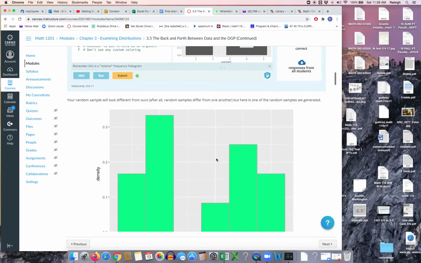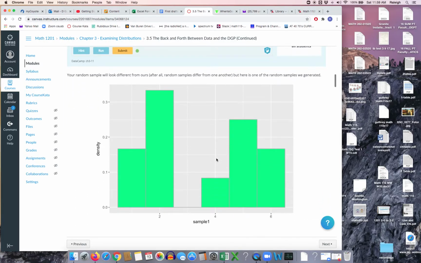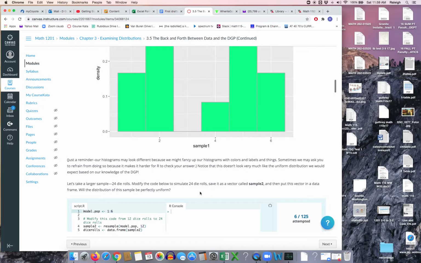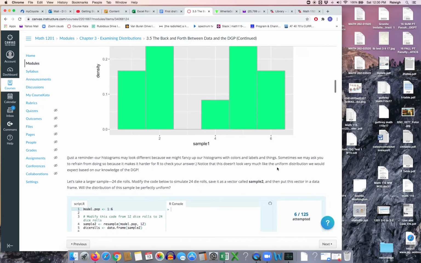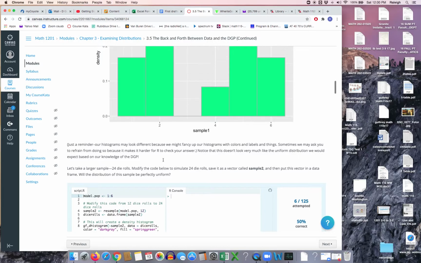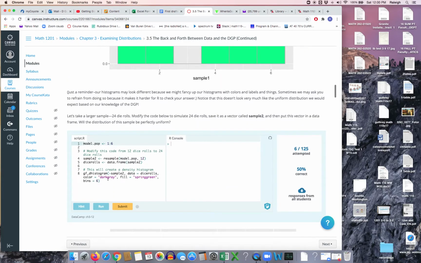There's the randomness, the fluctuation that we see. And with such a small sample, you might expect quite a bit of fluctuation. Our histograms will just about always look different. And you could always color it up. They put some colors in. So let's try a larger sample, though. Really, this 12 doesn't look very much like a uniform distribution. Let's try 24, see if it's any better. And essentially, that's the same as before. Okay, we've got it all pretty much right here.